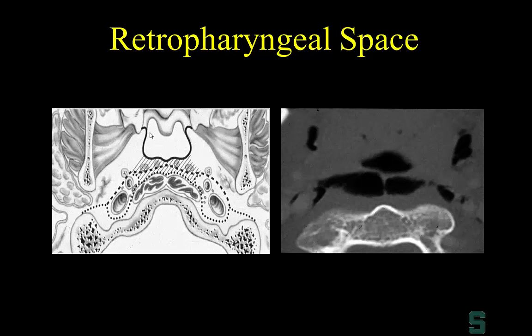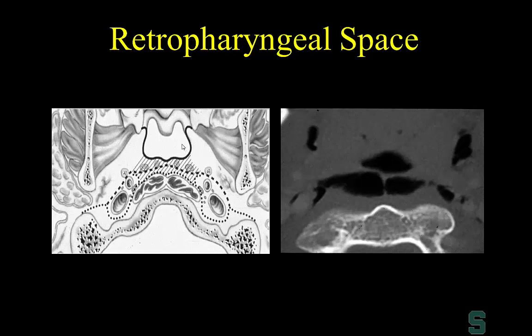So if we look here, here's the visceral fascia that we just talked about, which encloses the visceral space. Now, there's another fascial layer, this dotted line right here, which is referred to as the prevertebral fascia. And again, this name has evolved over time. I think some people now call it perivertebral fascia. It's essentially the same thing. But the original name given to this is the prevertebral fascia. So that's the terminology that I use.